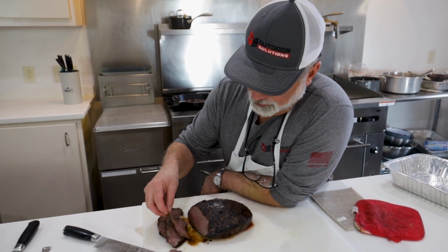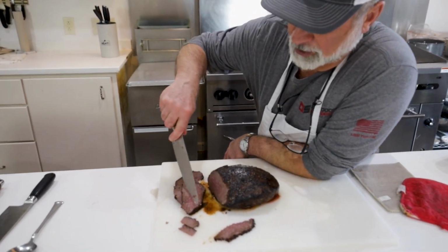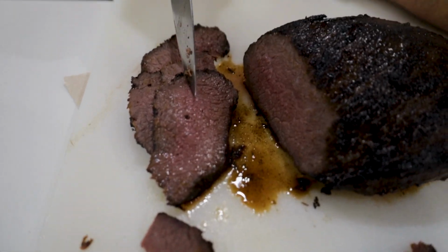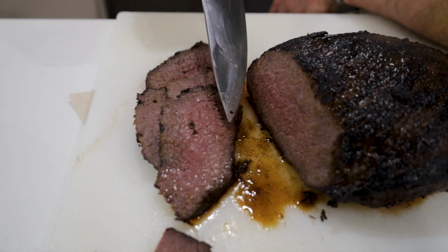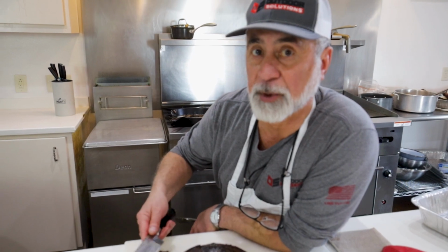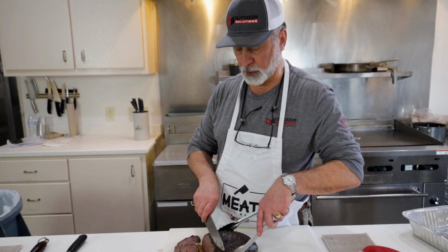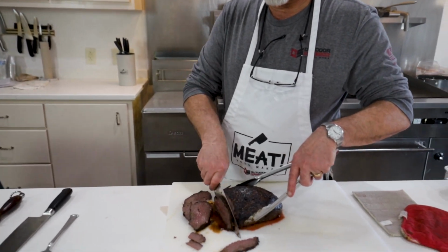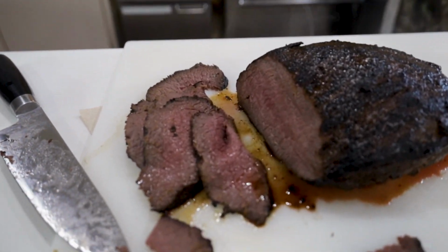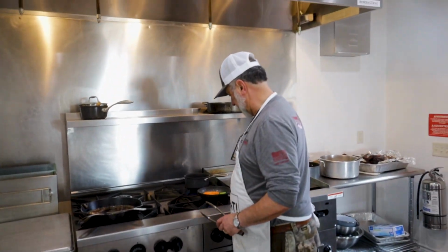We want the juice to redistribute totally through all that muscle. So you see this piece of meat right here, that juice has redistributed all the way around. If we cut it as soon as we took it out of the pan, the core would be red and the rest would be brown. So when you rest it, the juice redistributes throughout the meat. We want the juice to be in the meat, not on the cutting board. Now it's always going to be a little bit, but check that out. That looks beautiful. So we got some sauce over here. We have some vegetables, and we'll plate it up.